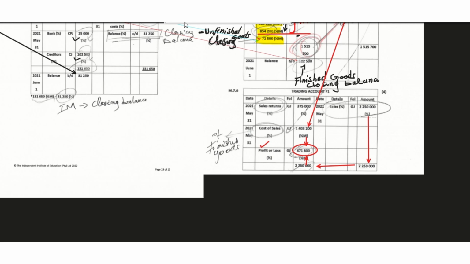We look at the total sales minus the bulk of sales returns plus cost of sales will provide us with that amount for profit or loss. We know it's profit because the amount for the sales is greater than the amount of sales returns plus cost of sales. All right? If it was less, it would have been a loss. But since the sales is greater, then it's a profit. All right, there you have it.